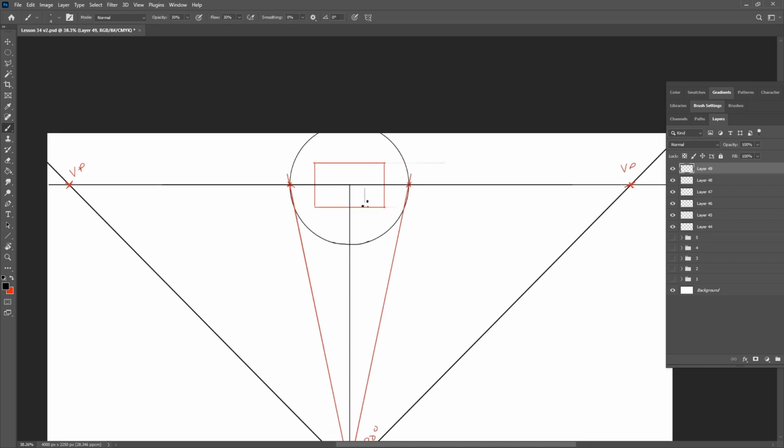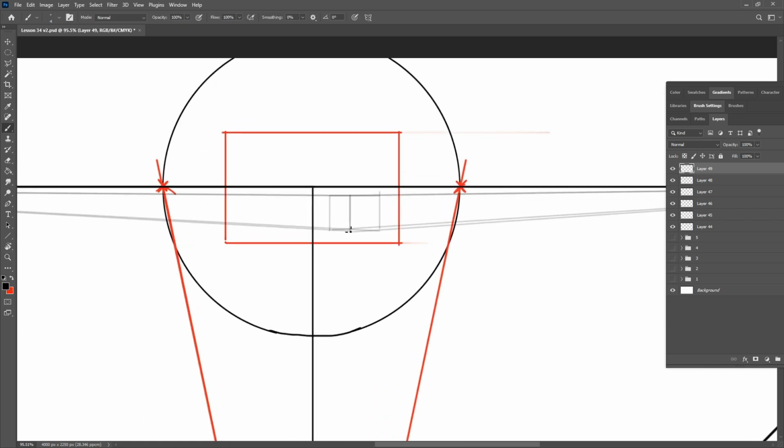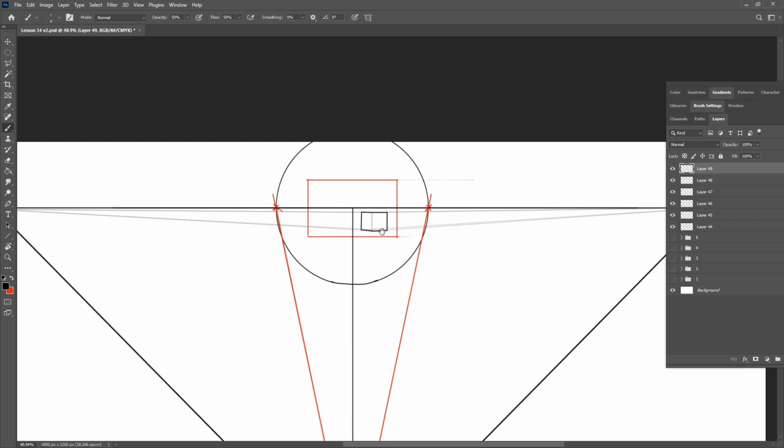So if you draw a box now using these vanishing points, even though the box is under the horizon line a little bit, it still looks flat. Even when we draw it above the horizon line, we see very little of the bottom side, because the vanishing points are so far away, it's almost a flat box.